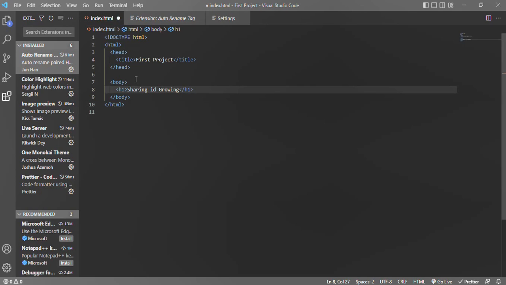Okay, what does the body tag mean? The text between the body tag describes the body content of the page. The body content of the whole page will be described by using the body tag. It describes the body content of the page that is visible to the end user.